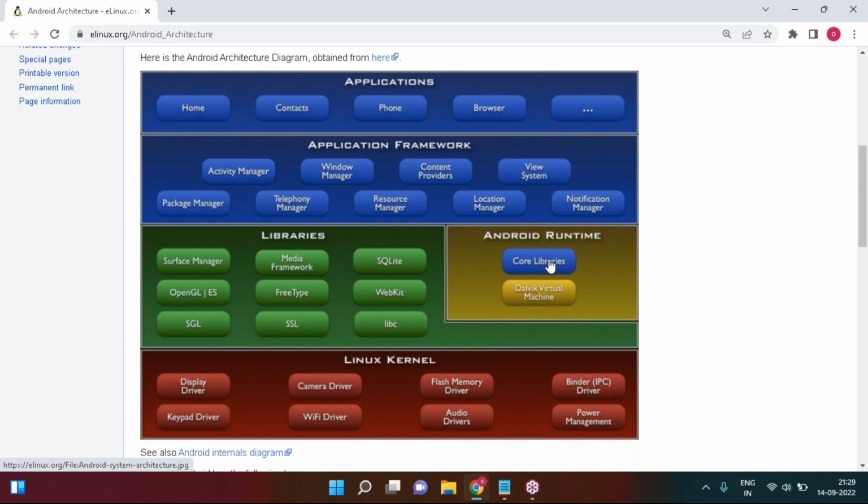Java syntax and Java runtime compilation are taken care of by the core libraries, whereas the Dalvik virtual machine is responsible for generating output for the Android application. What is the output of an Android application? An .apk file. Am I correct? That apk file generation will be taken care of by the Dalvik virtual machine.